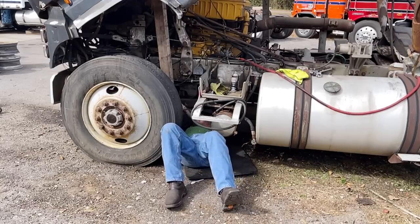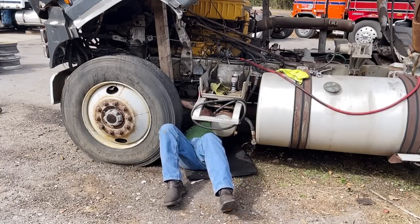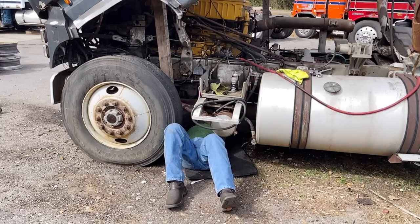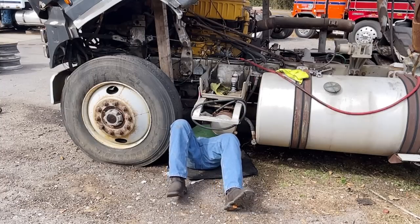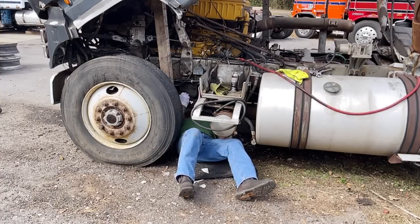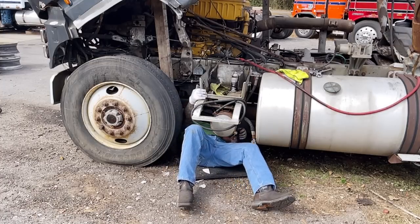Looks like that thing has turned to the 2 o'clock position. And we put this way. And then we'll turn that to the 2 o'clock. And we'll see about getting that up in there. Ratchet, and we'll tighten those up.